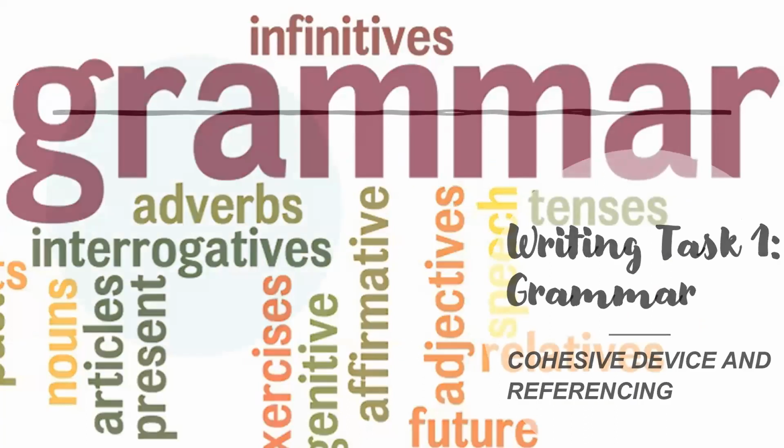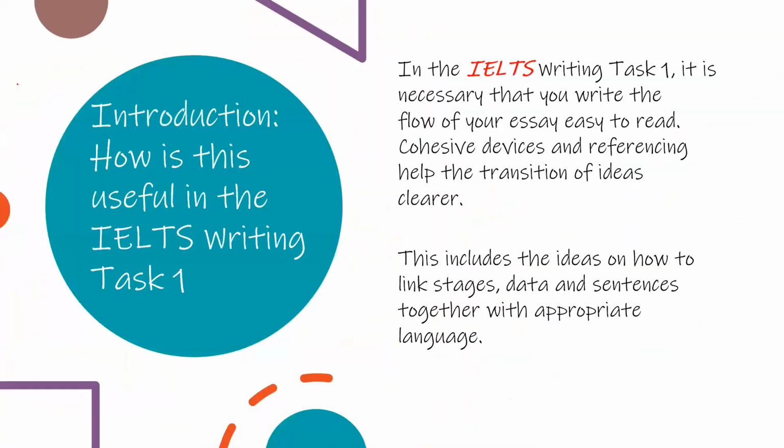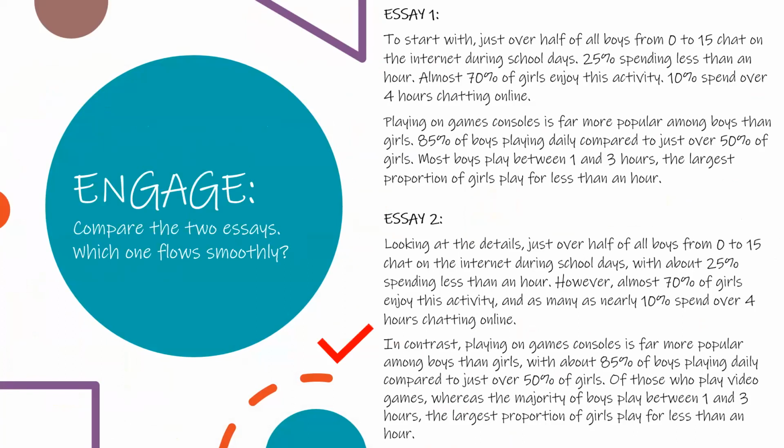Okay. How about cohesive devices and referencing? Here we have: however, in contrast, with regard to, of those who, whereas. We don't use in this graph phrases such as in addition, meanwhile, moreover. The main reason is we don't say that here, unless the graph shows the reason and the effect. If it doesn't show in the graph, then we don't use it.